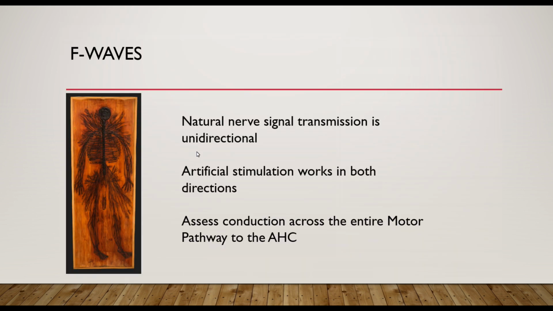Let's now talk about the F waves. We all know that a nerve will enter a refractory period once it has been depolarized by voltage and time gating mechanisms, and that's to ensure that signal transmission is unidirectional. So usually we think we're going to be moving via our brain. That sends a signal down the spinal cord, and then at that point the signal will then start moving its way down into the foot.